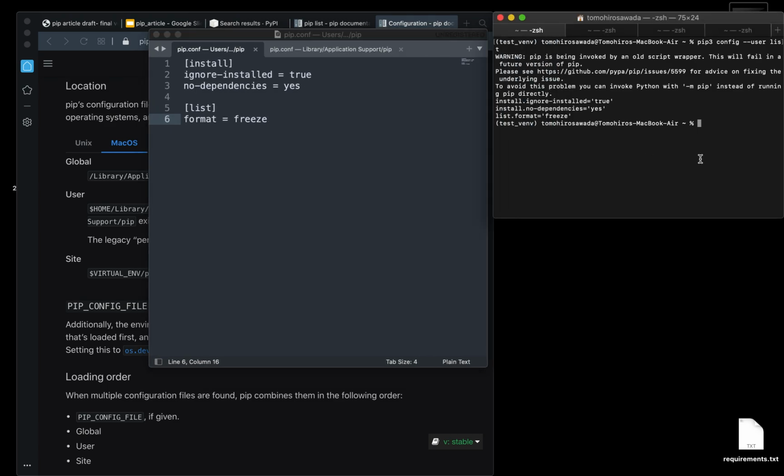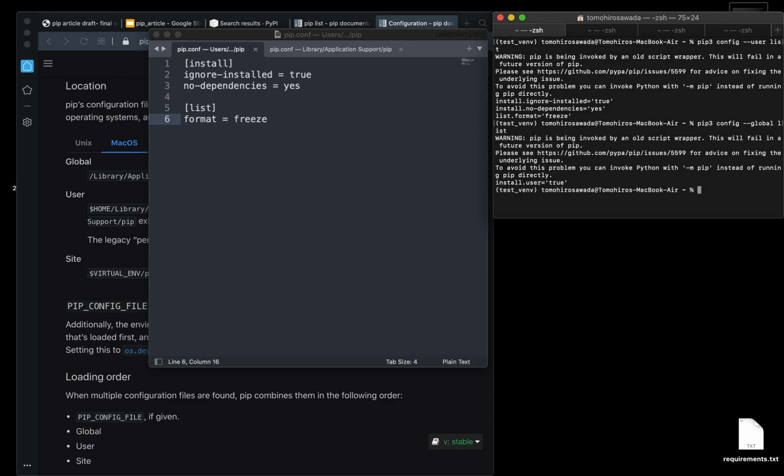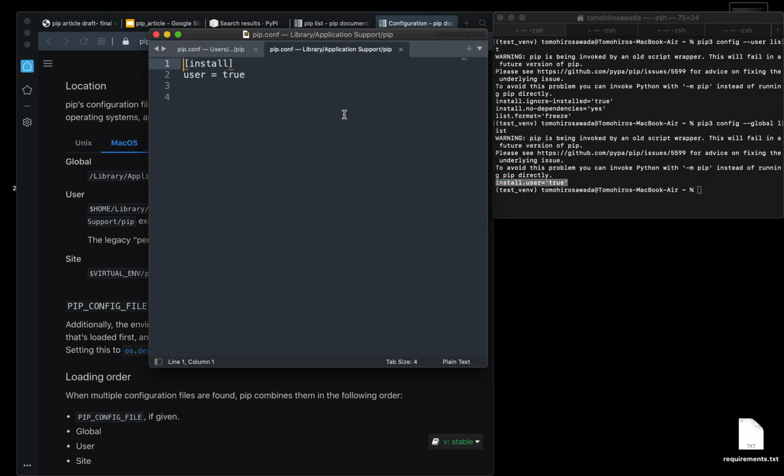If we wanted to look at what is happening in the global configuration file, then we can run this, and then we have install.user equals true. So the install command has a user option equal to true, like so.